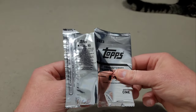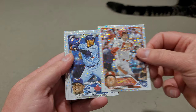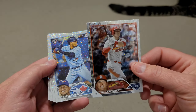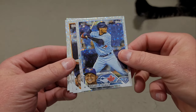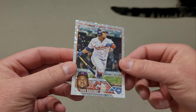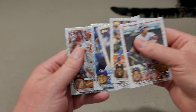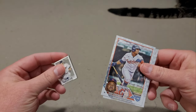These are nice — here's a Nolan Gorman foil card. These are definitely going to be collectible. Here are the backs — it's the foil with green, red, and orange. These are not numbered though. So we have Nolan Gorman, Gabriel Moreno, Max Scherzer, Yordan Alvarez, and Jose Ramirez. These are definitely sharp looking. I can see these being highly collectible, especially for the big names and rookies. That's what you get in the Super Box — not too bad.